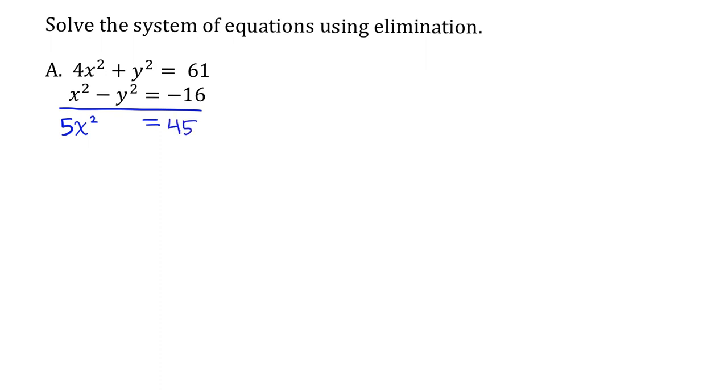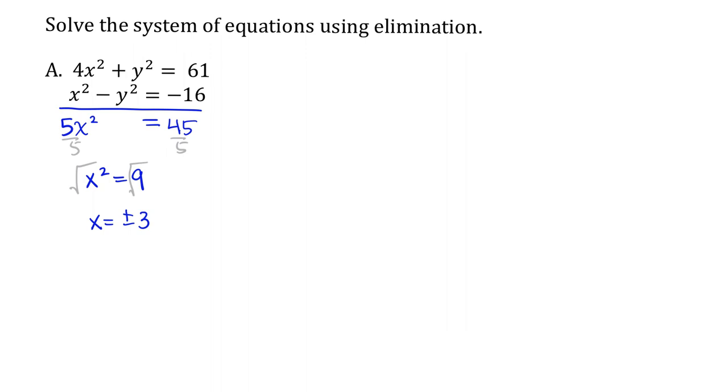Okay, let's solve for x squared. So I'm going to divide by 5. Make sure you bring down the x squared equals 9. We've never done a system with x squared, but we know how to solve this. We can square root it. Remember, because it was quadratic, we actually get positive and negative 3. Which means I have 2 x values already.